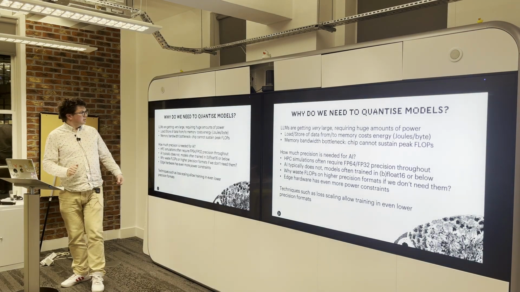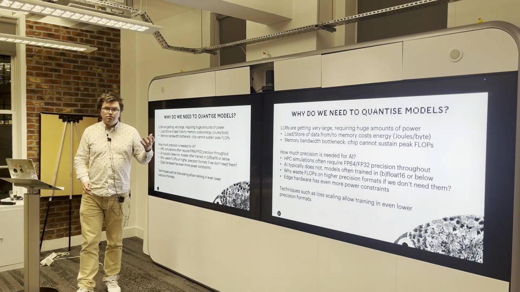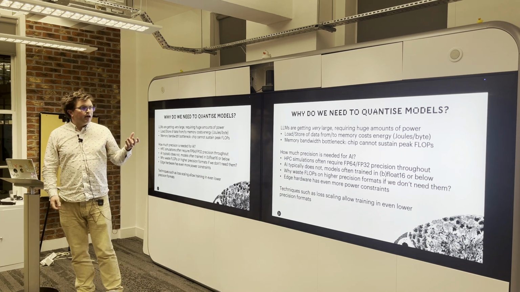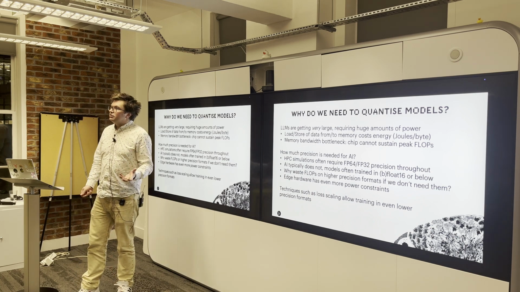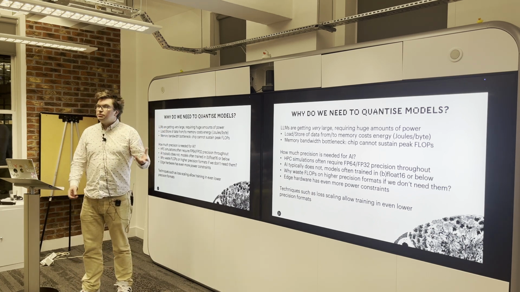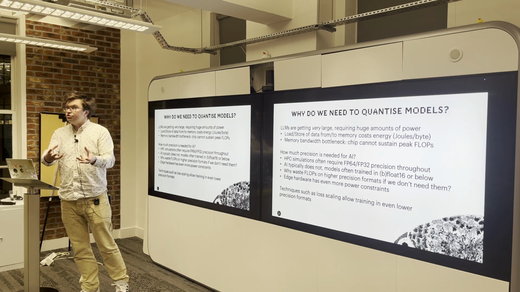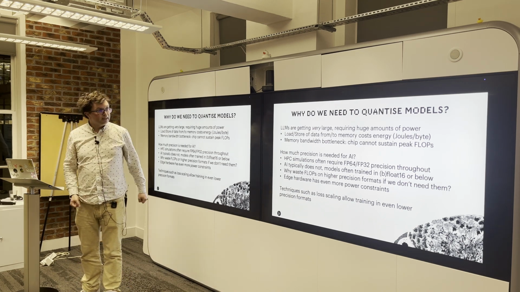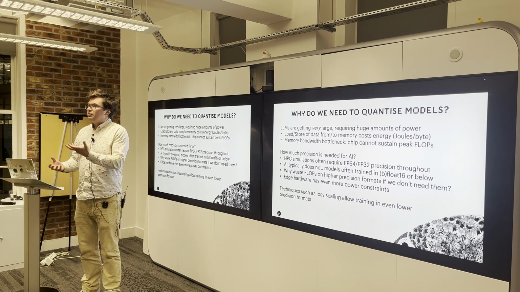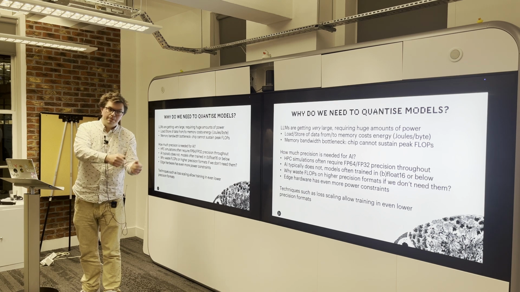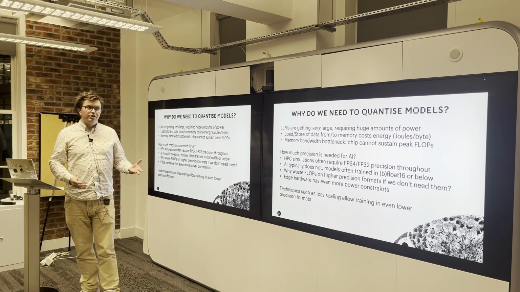And then just a note, it's a lot of text. LLMs, large language models, are getting very large. It makes sense, that's what the first L's for. Everything we do costs energy. So we load some data from memory. This might be the weights of our next layer to do some computation. That's energy. You've got to get it from the memory to register. You store the data when you're doing, for example, a training run. You're then updating these weights, sending them back to memory. All these things cost an awful lot of energy.